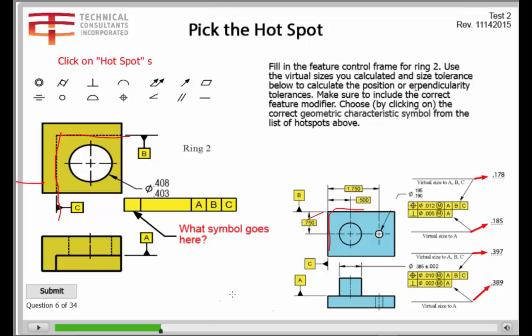So what would we pick for that? We're going to pick perpendicularity, or are we going to pick position? These are the two that we've been looking at all along. So the answer is going to be position. So we'd put position in there, and that would be our answer.